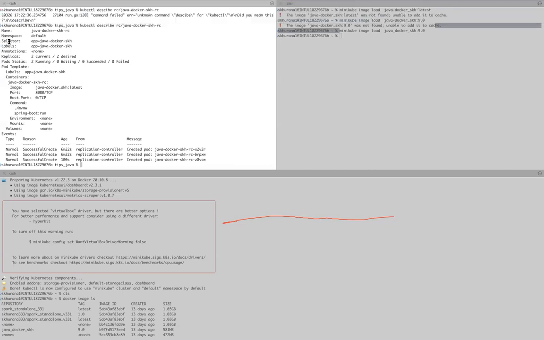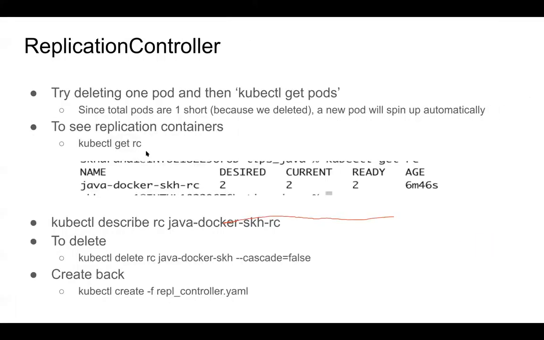It says this is a selector. It is using a selector and label replicas. There are 2 replicas it desires and 2 are running, and both are running. No one is waiting or failing or anything. The port and the command, whatever is given in the YAML file, all get displayed here, and it tells which pods were running. Initially it was running these two. Then I deleted one of these 2 and it started this one. So it prints that log also here. Let's describe this. We are done.